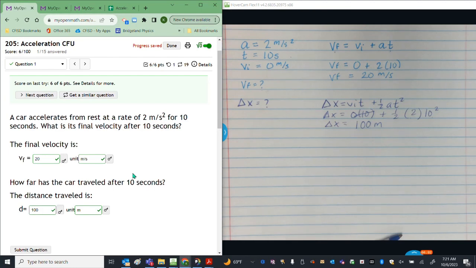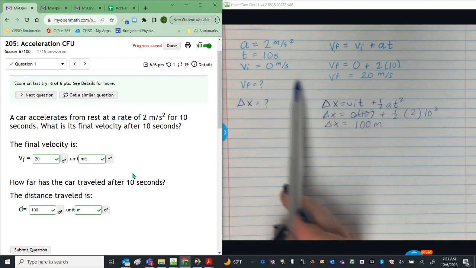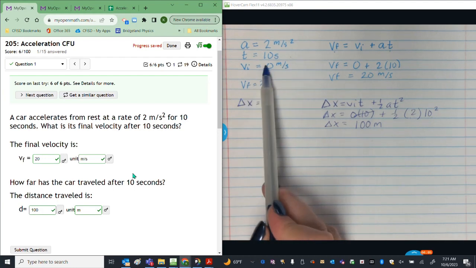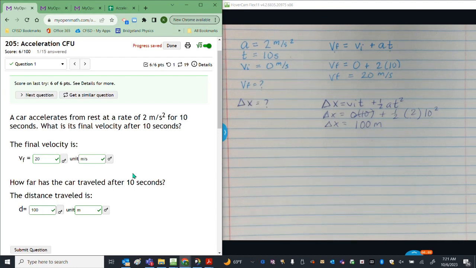Just real quick, if the question had said, like if I gave you the first one, a car accelerates from rest at a rate of 2 meters per second squared for 10 seconds. What is its final velocity after 10 seconds? If I had given you that and I said, what if it does this for half the time? What would the final velocity be then? Because we have those types of proportional reasoning questions throughout our assignments. There wasn't one in here, but you're going to have something like that on your test. So I want to make sure that we can answer that as well.